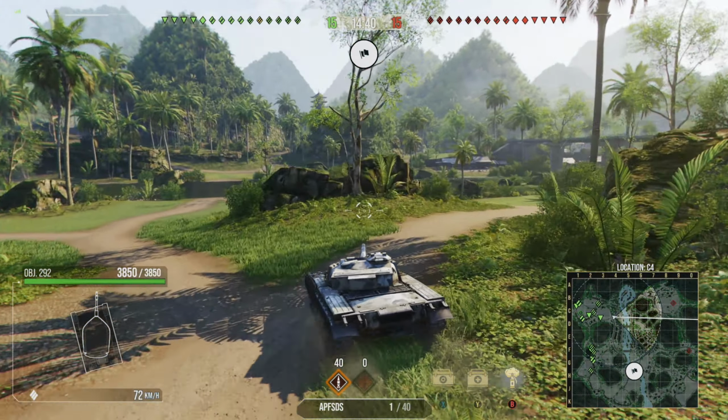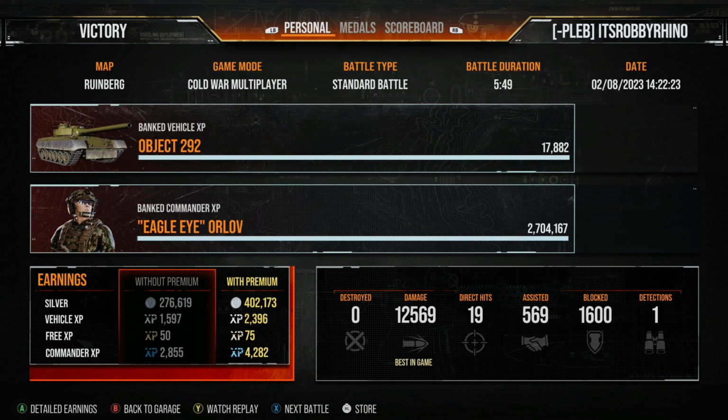Just bear in mind horrendous reverse speed and a pretty damn bad armor on this vehicle, and gun depression really holds you back. So a nice profit there without a premium account. That's with a 0.25 silver booster, I believe. No kills in this battle, but we pick up 12,500 damage, 569 assistance, and we block 1,600. Because we're wiggling, because we're trying to get people to bounce off, the only chance we have is angling our armor and side scraping as much as possible, going hold down and just hoping for the best.